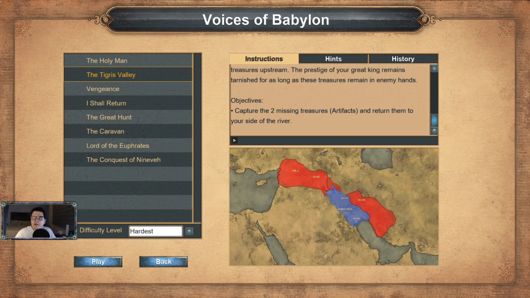Hello everybody, we're back with the Age of Empires Definitive Edition campaigns. This time we're in the Voices of Babylon, the second mission, the Tigris Valley. So you heard, we're going to get two missing treasures that are artifacts and return them to the other side of the river. So, without further ado, let's get to it.